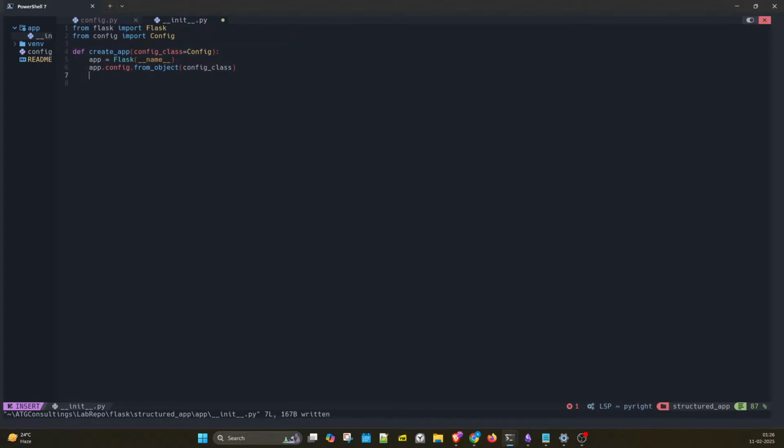Okay, mention here, register blueprints here. Now let's leave some comment here. Is this one? No, this is initialize Flask extension here. Oops.